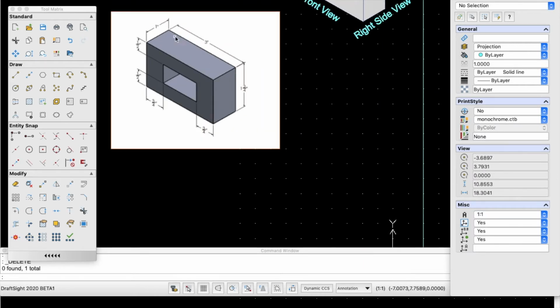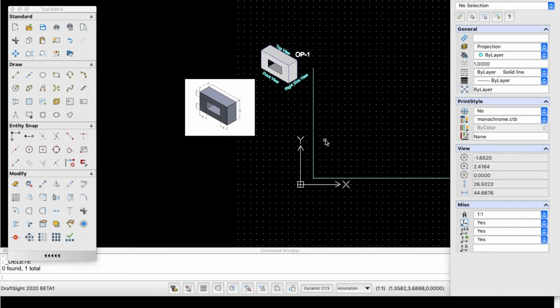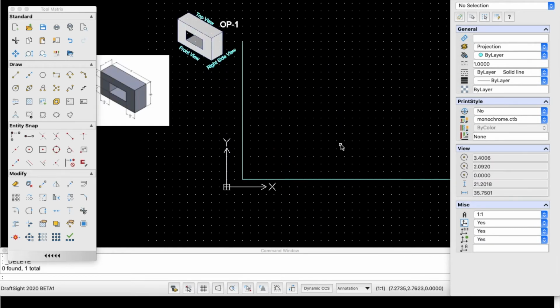So the measurements here, it's a rectangle with a rectangle on the interior. And it's 3 inches wide, 1.75 high, and there's another rectangle in here. And they're telling you the location of it. They're not actually giving you the size of it. They're telling you the location of the different corners. So that's fairly easy. One of the tools we've used before is offset.